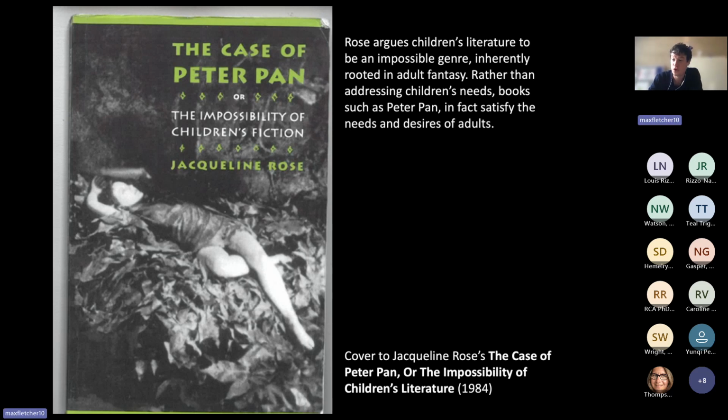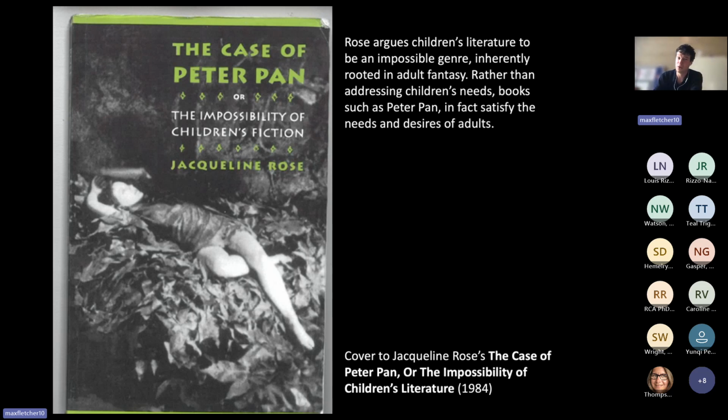In general, the genre tends to produce an adult idea of childhood, creating an image of the child inside the book that the child outside the book isn't encouraged to emulate or to copy. Rose's interest is less how the child responds to what she refers to as a solicitation or chase, but rather how the adult's projection of childhood purity becomes entrenched in both the genre of children's literature, but also critical works on the genre. Addressing the child as part of a unified group, defined above all by innocence and simplicity, fails to account for race, class, culture, education, or any other number of factors that might shape one's childhood.